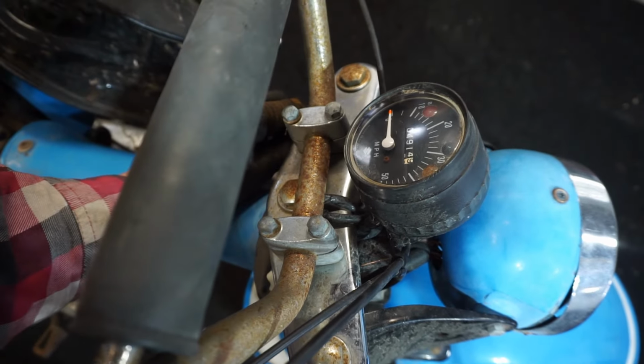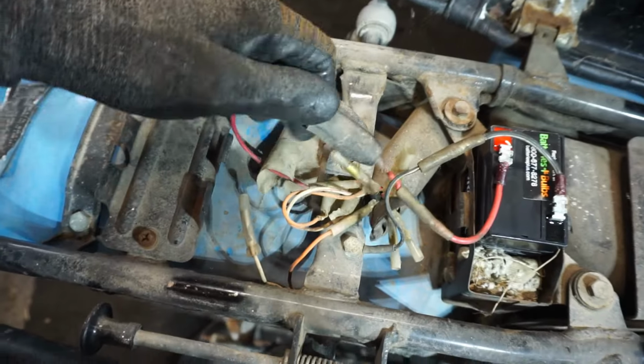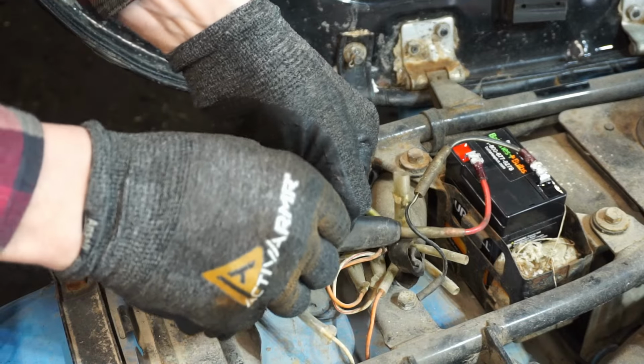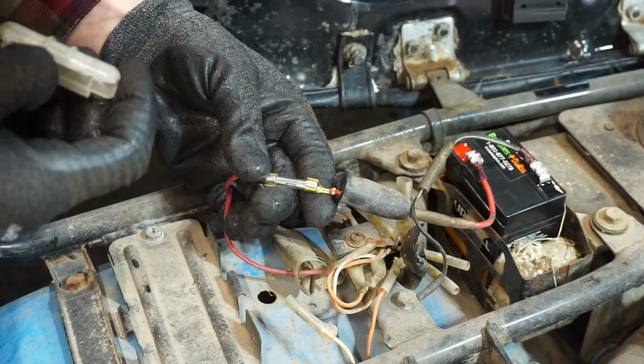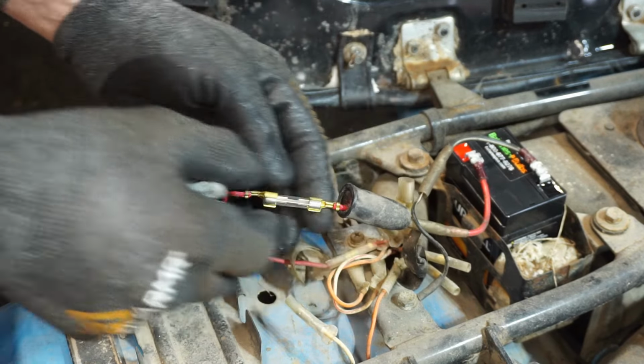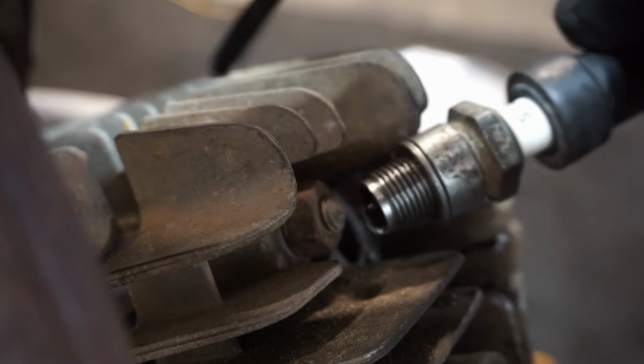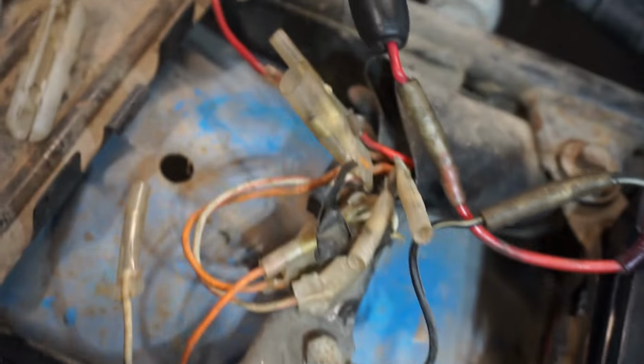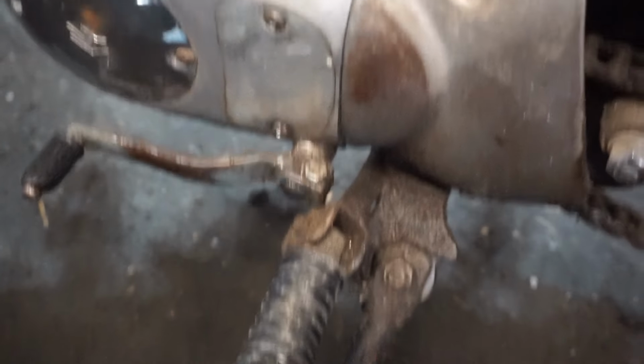Nothing turns on. Maybe the fuse. It's gotta be the fuse, right? The fuse looks good. All right, I was going to get the voltmeter out and check the wires, but check this out. Looks like pretty good spark to me. So maybe the machine needs to be running for the lights to work. I'm not sure. And maybe that bulb is broken, the neutral light. Or maybe it's not working down here, because nothing is turning on. I thought the light would turn on if we had a battery, but I guess not. We'll have to look into that further later. But at least we know it has spark now.